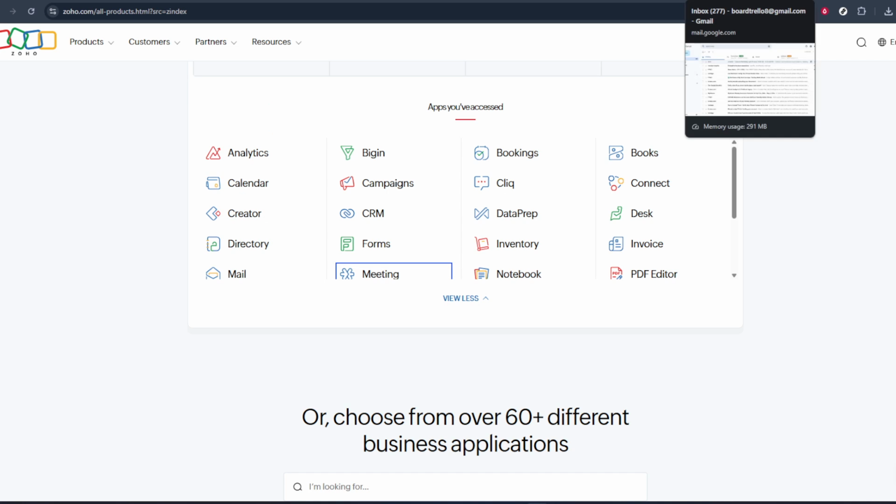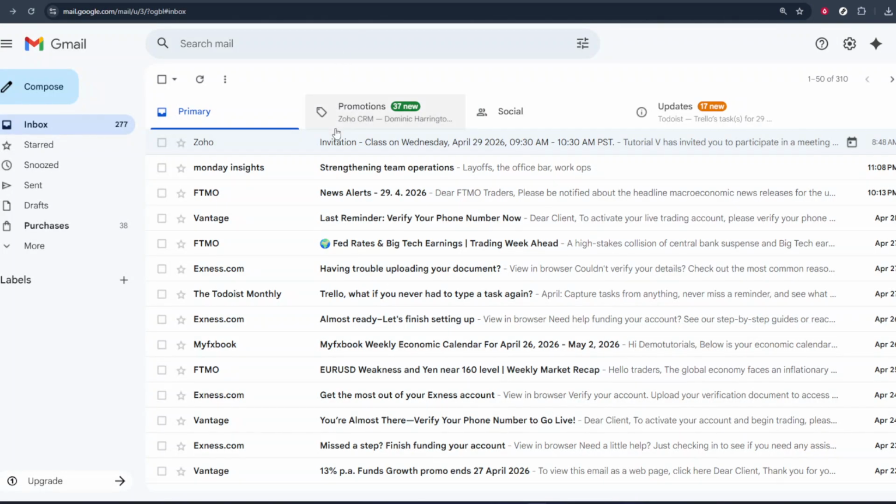You can do this on a computer, a tablet, or your phone, whichever you're most comfortable with. Make sure you're signed into the email account that your instructor or institution uses to contact you. If you have multiple email accounts, double check that you're in the correct inbox, because the invitation will only go to the address they have on file for you.